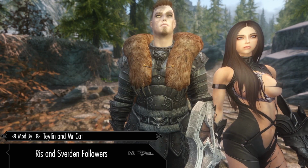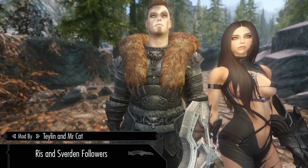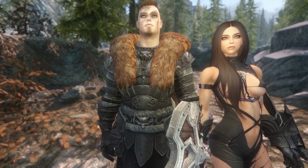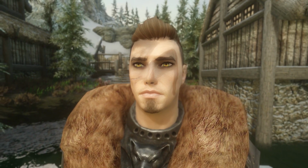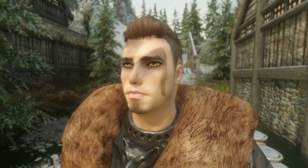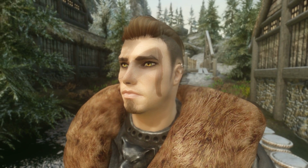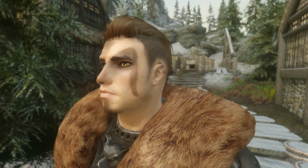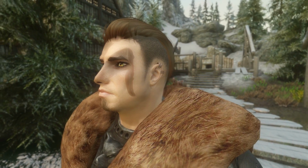Ris and Sverden, followers by Teylin and Mr Cat. Hell, even the mod author's name is pussy related. They are two followers that are quite hot and spicy, if you guys know what I mean. Now the first follower is Sverden, and we might as well get him out of the way since he's a male follower. He has a few scars on his face, war paint, and he seems to be sporting a mullet type of hairstyle. And he also has earrings on both of his ears.